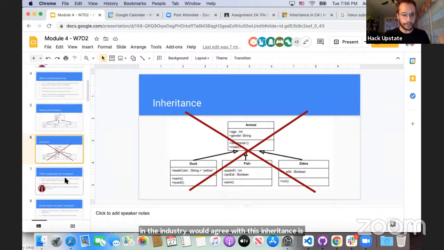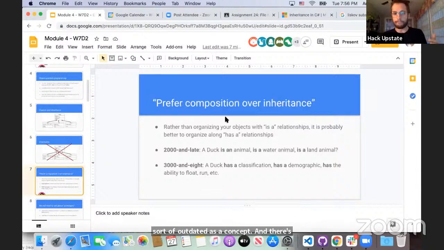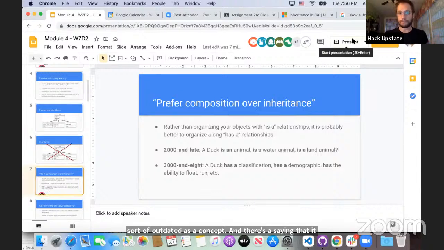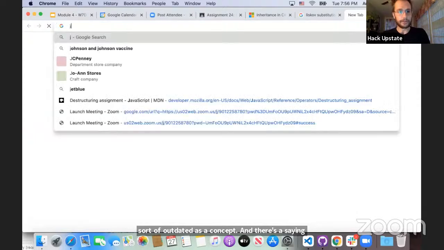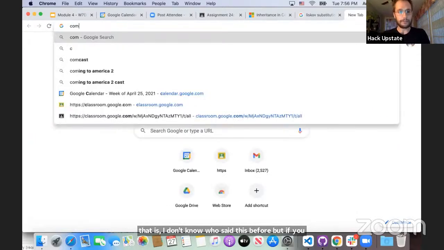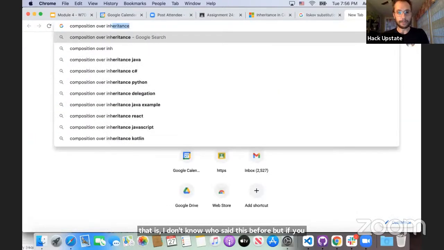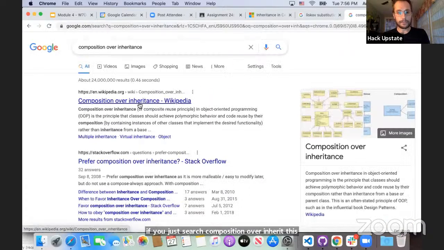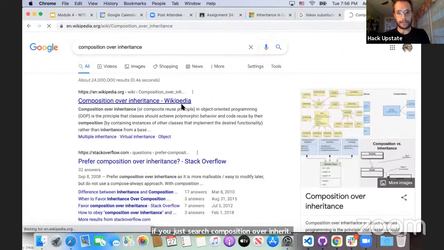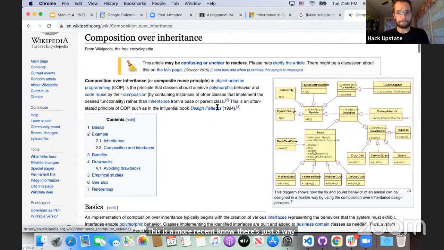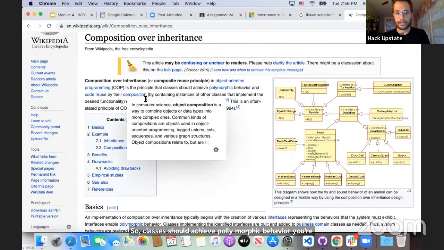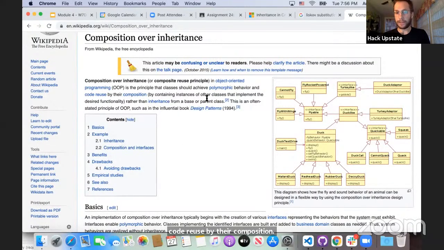And there's a saying, I don't know who said it first, but if you just search "composition over inheritance," this is more recent, there's a Wikipedia page. Classes should achieve polymorphic behavior and code reuse by their composition rather than by inheriting from a parent class.